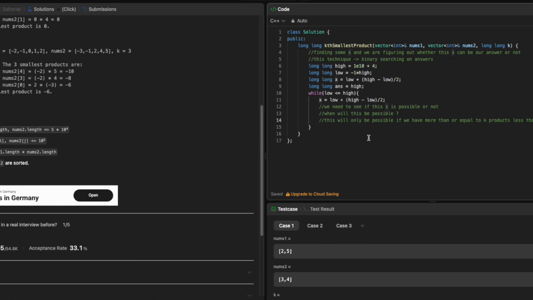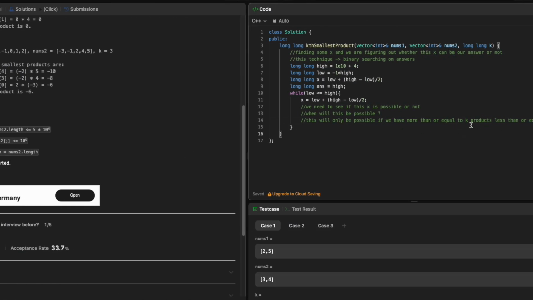So we'll count the number of products less than or equal to x, which should be more than or equal to k, right? So let's call this possible, and let's say for now this is not possible. But if somehow it is possible, then this answer is possible, and we'll search for lower answers.